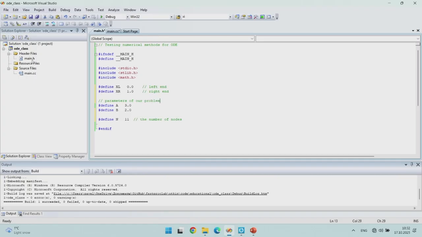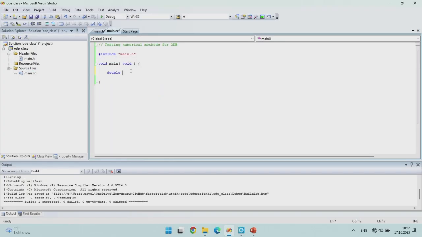We are going to work with memory, so just static arrays. xn is the array of our nodes, and at each node we should compute the numerical solution. So un is the numerical solution.